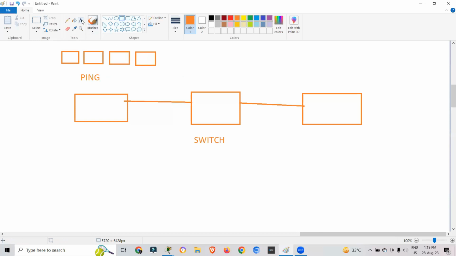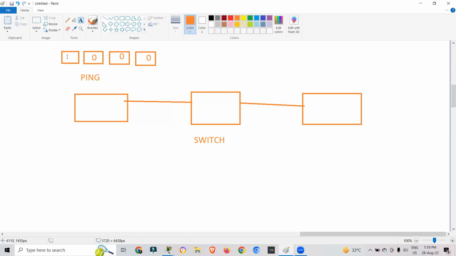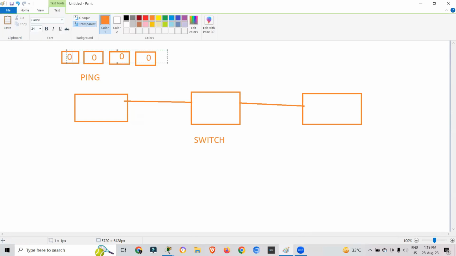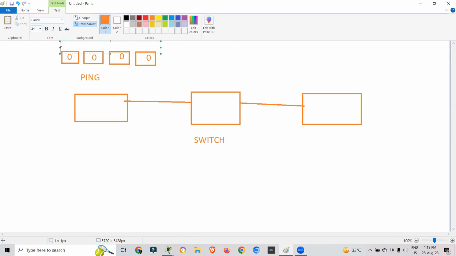Four different blank packets are there, that is, zero value in every single one. There is no value in the packet. Only the source IP address and destination IP address are there. It has source IP, destination IP, and source MAC, destination MAC.